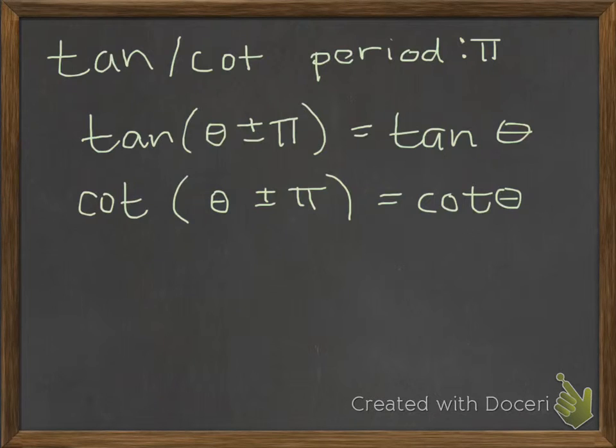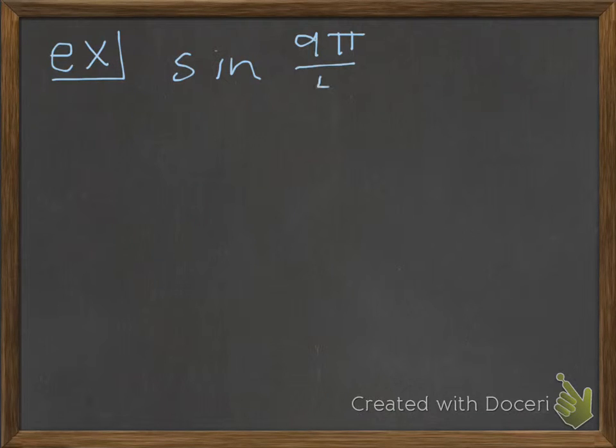So for our first example, again, the directions are going to say use the periodic properties to find the value of the trig function, and that was our objective today. So they want you to find sine of 9 pi over 4. This is going to be one of those moments where you should have your unit circle handy. If you don't, pause the video and grab it. Notice 9 pi over 4 is not on your unit circle.